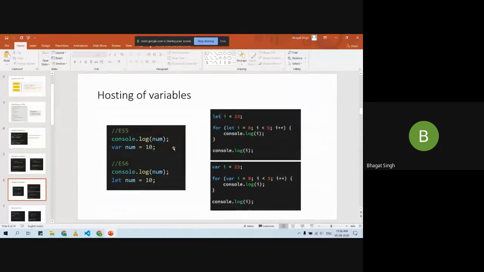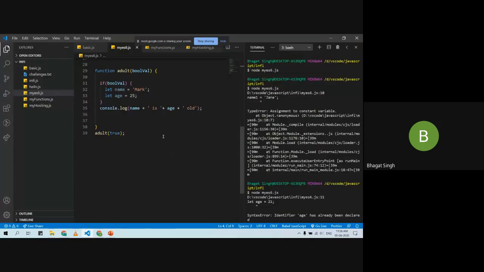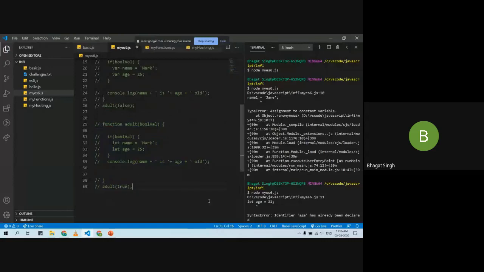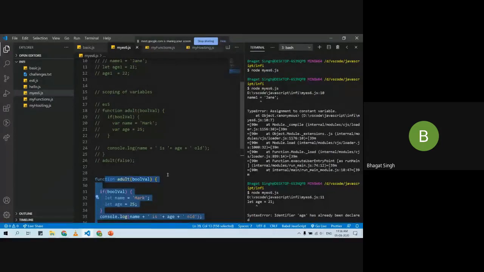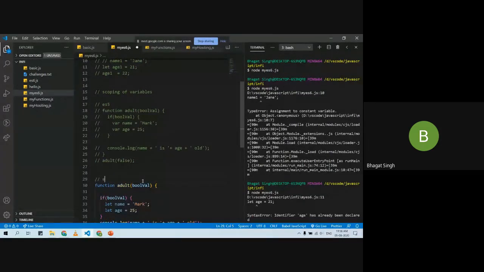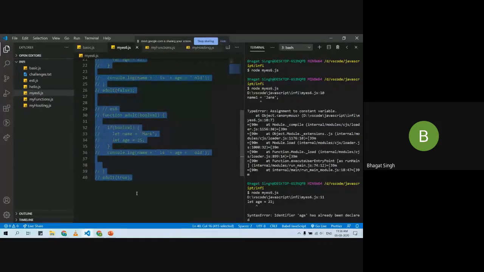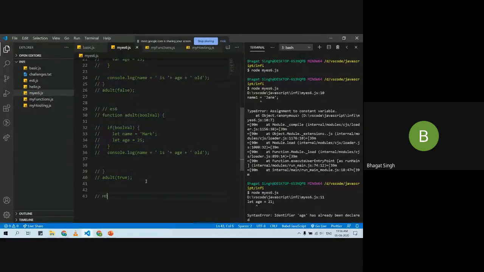Next thing is hoisting of variables. Now, hoisting of variables we have already seen today itself. Again, we will see what is the difference. Hoisting. As usual, first we will do ES5.